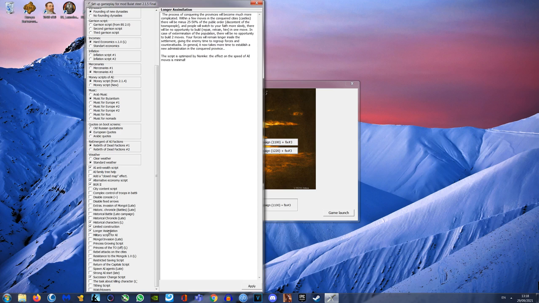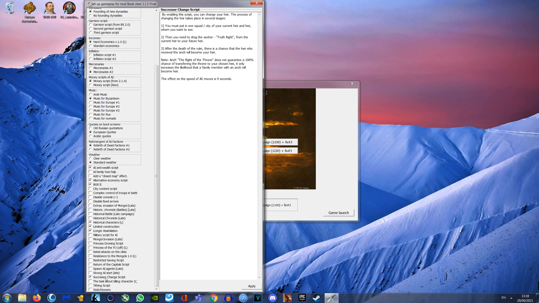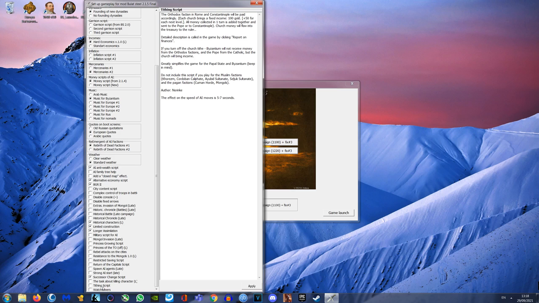Limited construction, longer assimilation, military script for the AI, the script gives some bonuses in form of experience. And no, let's leave it for now. I don't want this because, again, some of it is just really punishing on the AI turn times. So we're gonna leave that. Resistance, what was the successor change script? You put one squad, oh yeah, this is kind of an ancillary you can transfer. Tithing, now this is not recommended if you play as Mongols, as Byzantines or as Papal States. So we're not going to do that.